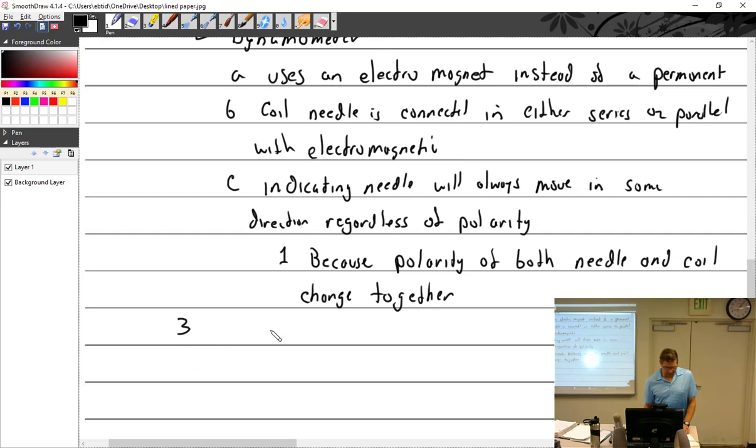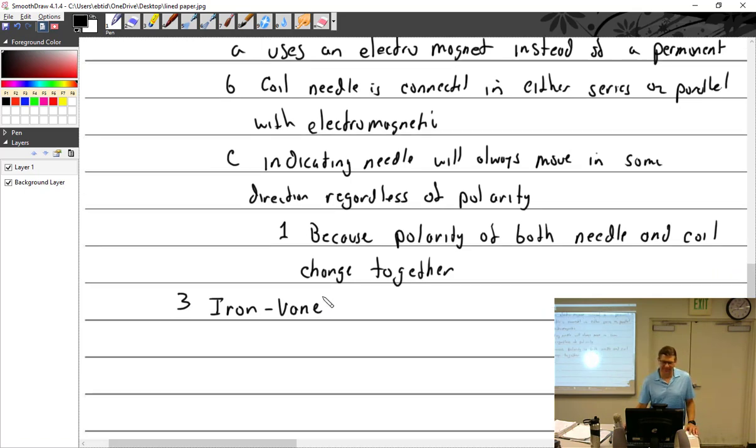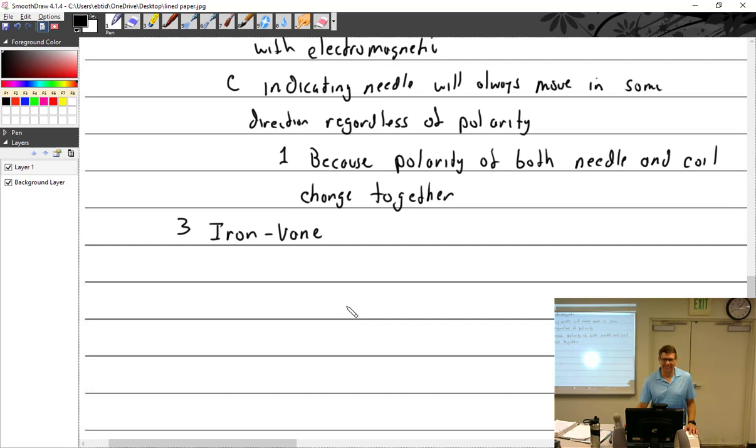Hey, another type we have is the iron vane. Which, ironically, was the name of my band. It wasn't, but that would be kind of cool. It'd have to be hard rock, of course. Did you travel Iron Maiden? I did not. No. I heard they were pretty awesome in live performance.